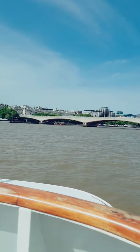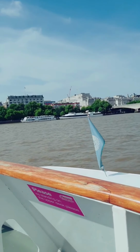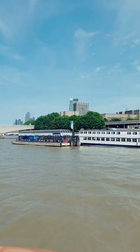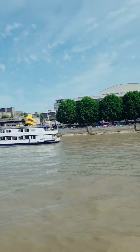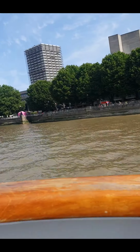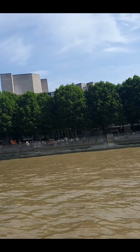It's known for its arts and performing arts. We can see the Queen Elizabeth Hall, the Purcell Room, and behind it is the Hayward Gallery. It's on our right hand side. Of the flats with scaffolding on it. In fact, they used to be the home of such educational programs.